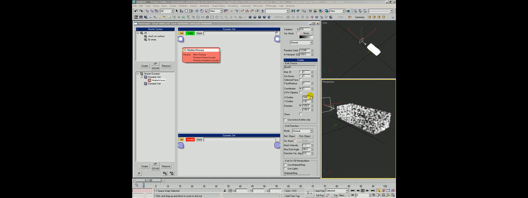So we'll randomize that, and we're going to increase the number of emitter locations. This is going to allow us to born more unique particles all over the surface. An easy way to figure out how many unique points you have there is to bring up a calculator and just multiply one by the other. So 168 times 142 means that we have up to roughly 24,000 unique positions. Of course, we're only borning 2,000 particles at this point. And we're going to switch this to dots so we can see a little easier.